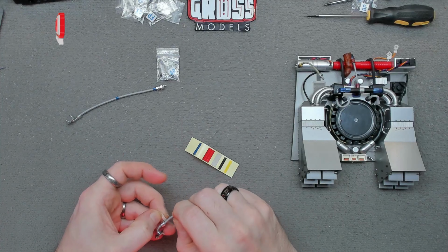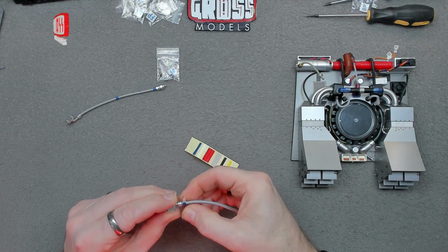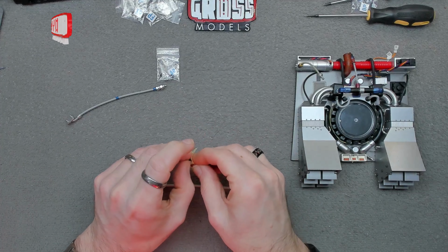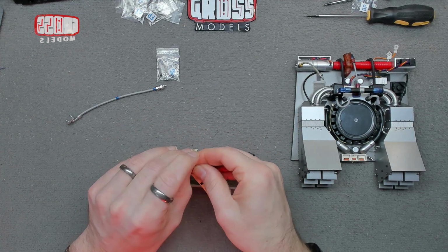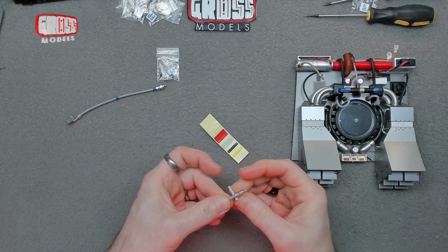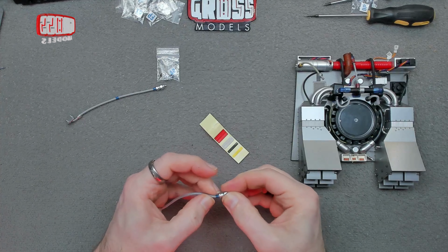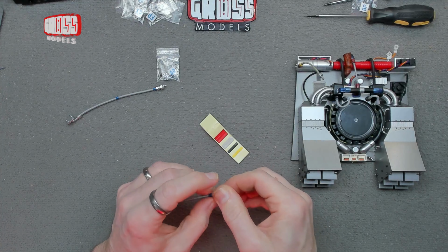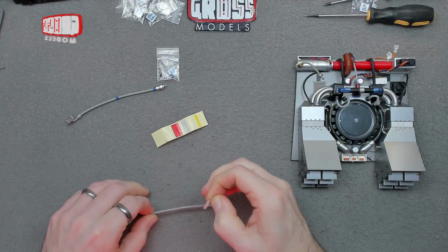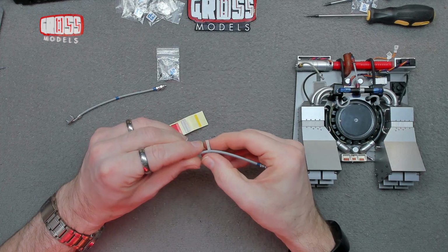Get that one on there, like that. Blue around there. And the final blue one, do the same on the other end. Like that. There we go. And then the black one in the middle, or middle-ish. I'm not exactly measuring the middle of any of these, so yeah.